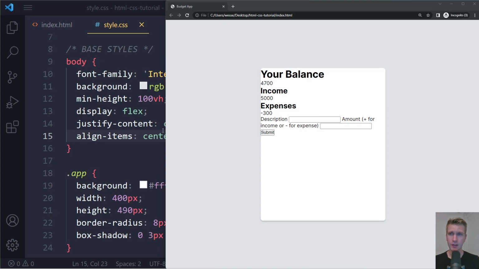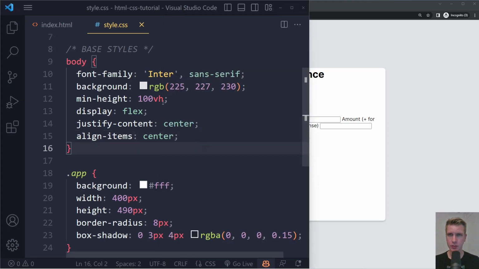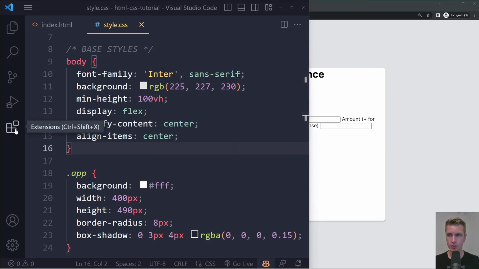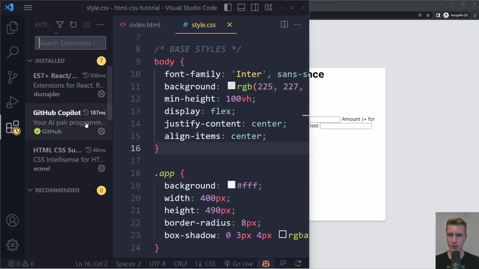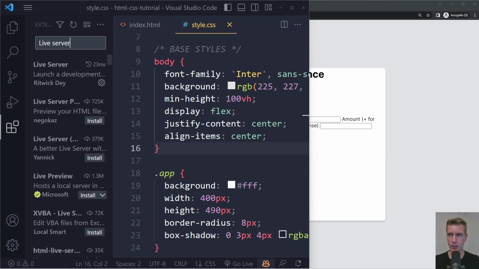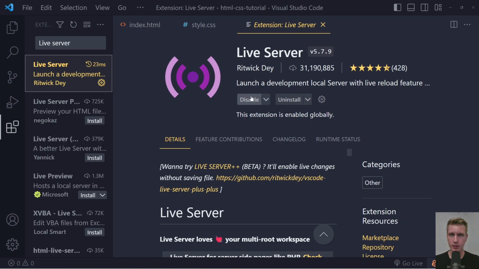Now, it's a little bit annoying that every time we make a change, I have to save the file and then refresh. So there is actually an extension in Visual Studio Code. You can click here for extensions. I have a bunch of extensions installed already. Now there is one called Live Server, a very popular one. If you search for Live Server here, you'll see this one by Ritwik Dey, and you can install that. You can click on install here, and once you've installed it, you can see it has been installed more than 30 million times. Once you have installed that, you will see something here at the bottom, Go Live.